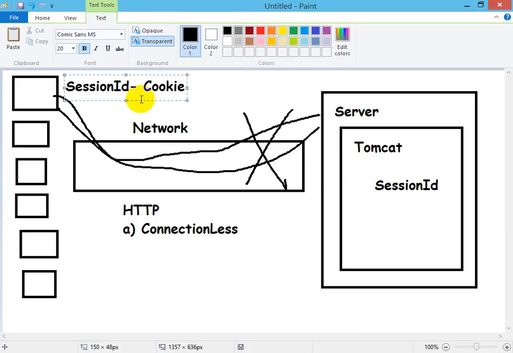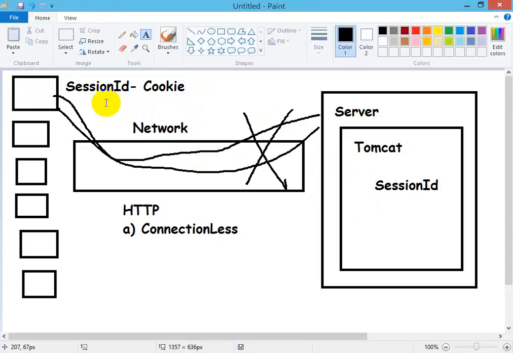So for each client, there is a unique session ID, and this session ID is a 16-digit alphanumeric number, right? It is generated on the server side, and the copy is stored on the client side, so there are two copies.